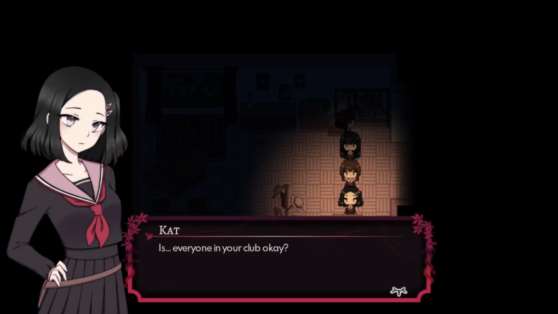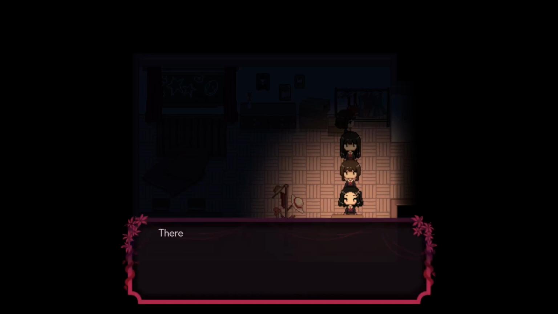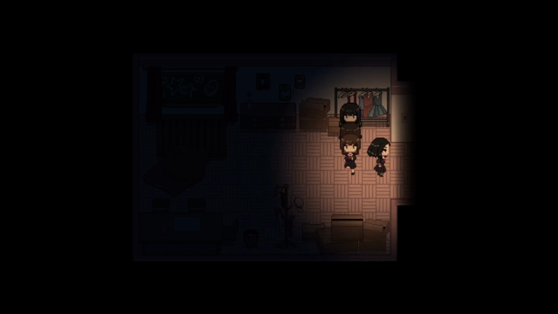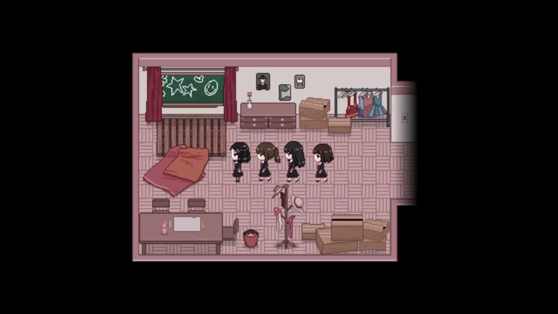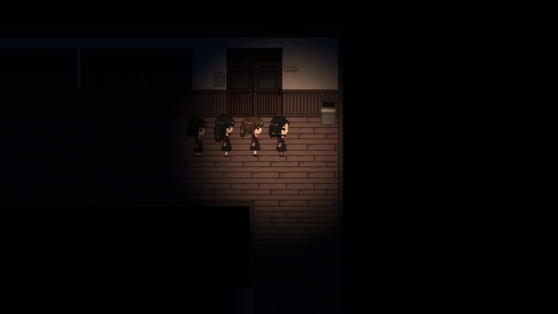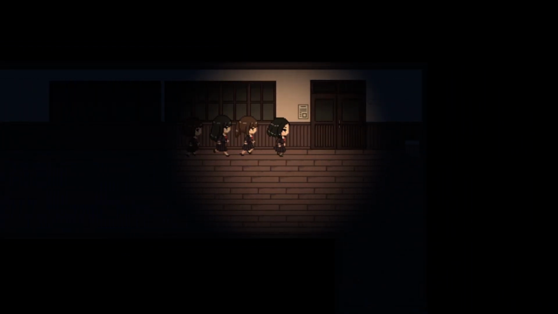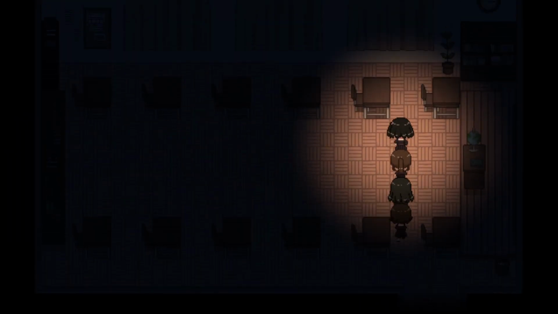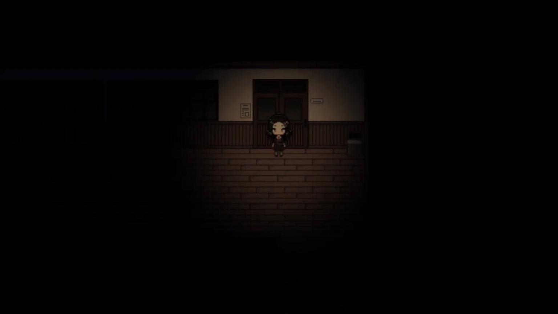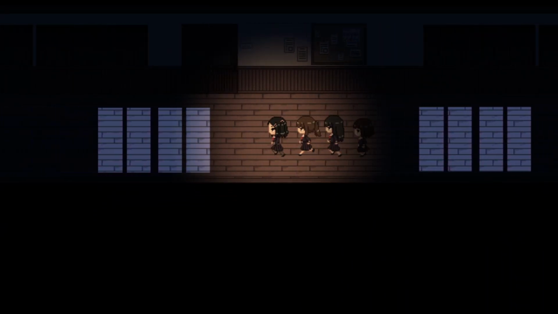Anything to say about that? Is everyone in your club okay? Right now, I'm not sure. Okay, nothing else. I just want to know. Oh yeah, I can turn on the lights. Okay. I didn't realize that. I'll just waste some electricity and leave the lights on. Whee! There's school papers. And there's this whole thing as well. I wish I could save, you know? That'd be great if I could save. But she broke the save point.